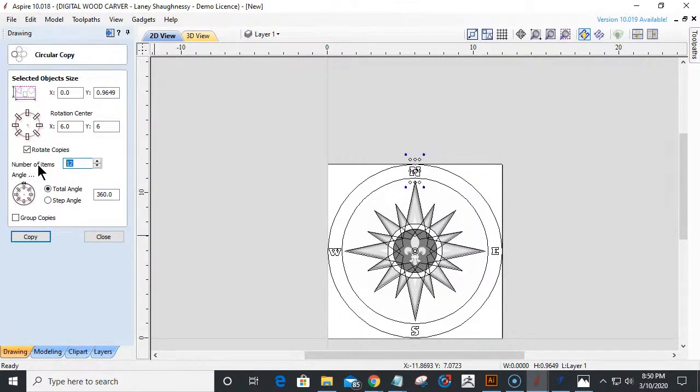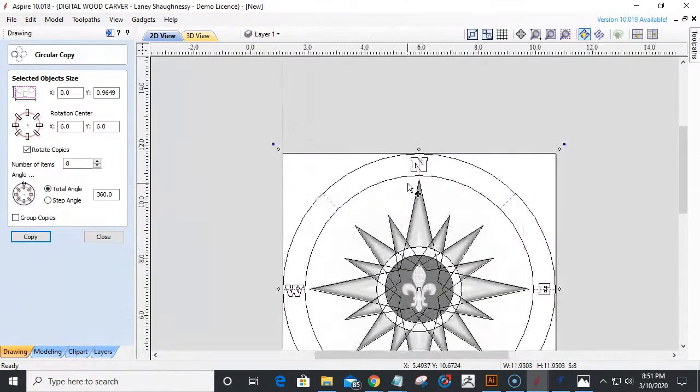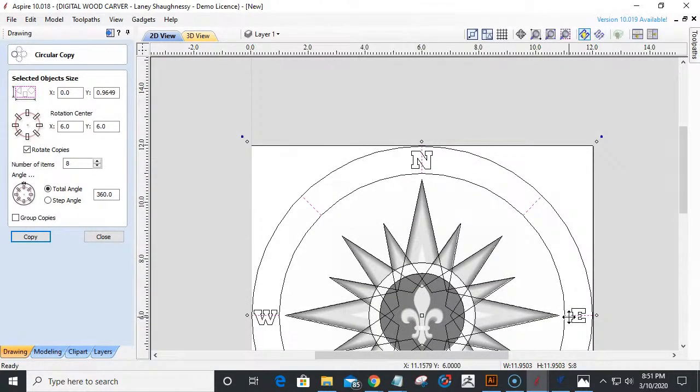I want to take that 360 degrees around and divide that by 45 degrees. It equals, and that's going to give me 8 lines. So I want to copy those around, and that's going to give me my 8 points right here. Notice that line's right in line there and right in line there and all that wonderful stuff. Now, I'm going to be deleting the lines over the E's, the W's, the S, and the North. But I digress.